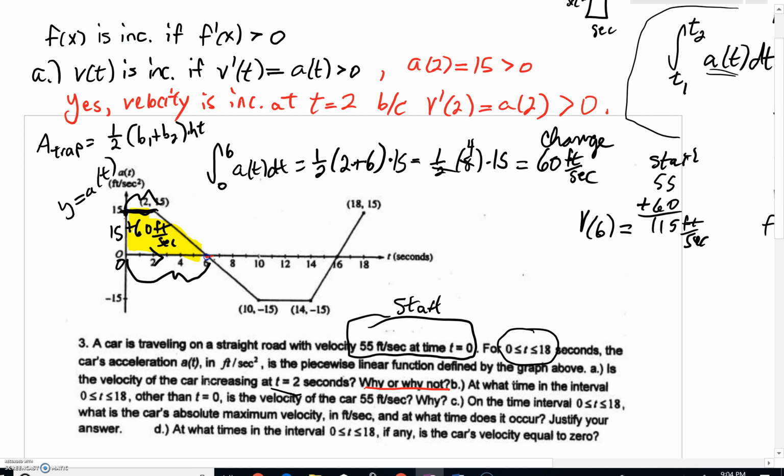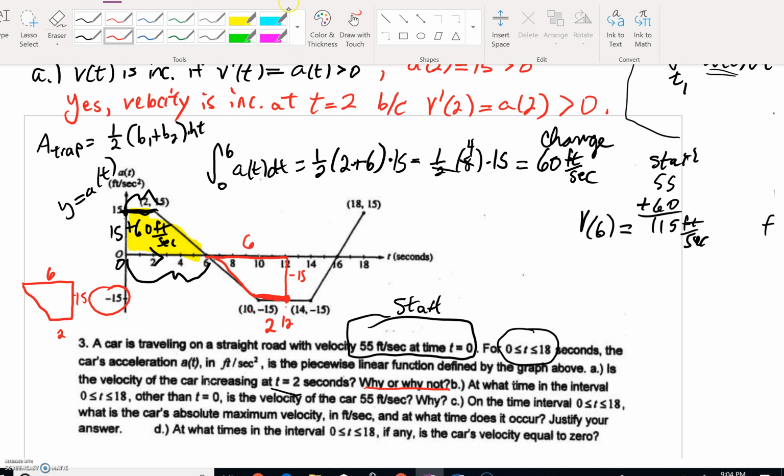And take a look at this. Here's another trapezoid. Look at this. This would be a base of 6 from 6 to 12. And if I drop this down here at 12, look at that, from 10 to 12, that's a base of 2. And this is negative 15. Oh my goodness. Look, you have a congruent trapezoid. You've got a base of 6, so sorry, and a base of 2 and a height really of negative 15.